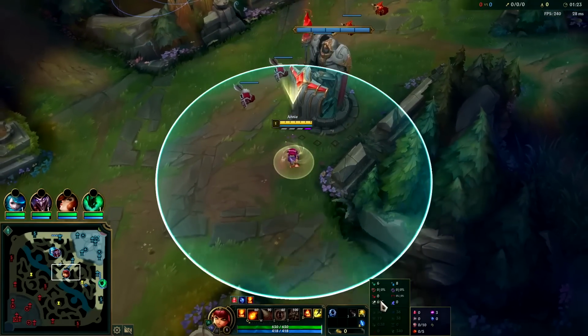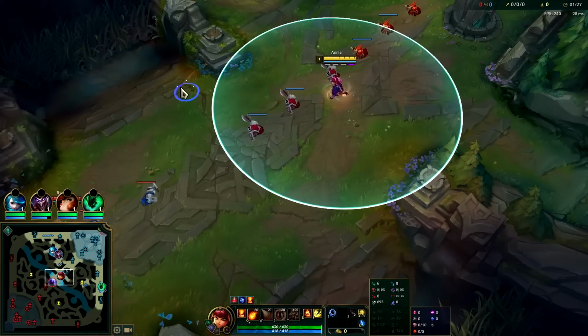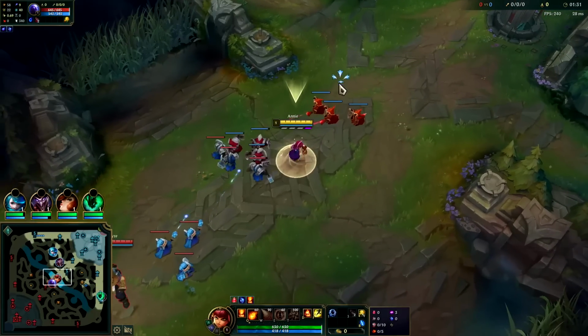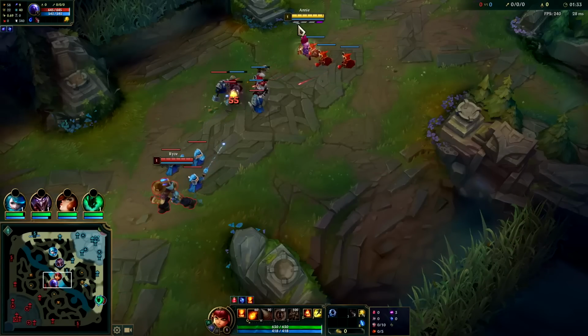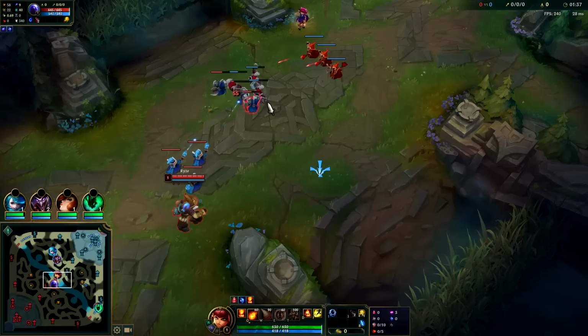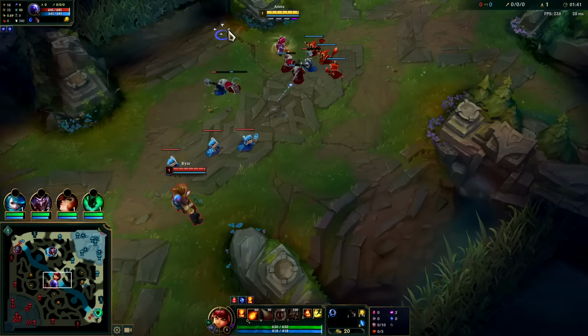One of Annie's biggest strengths is her long auto range at 625. It's almost as long as Caitlyn's auto range. Caitlyn is 650. Normal ADCs are 550. We'll go ahead and stair step these, get down 2 autos on the main one my minions are focusing. It looks like my minions are starting to split aggro a little bit and attack 2 different clusters at once here.